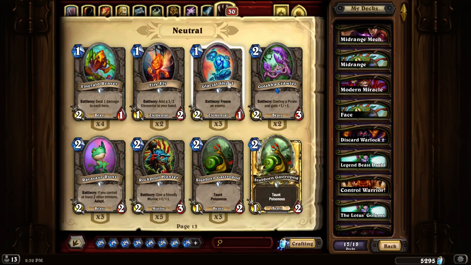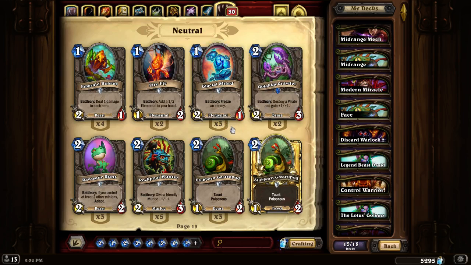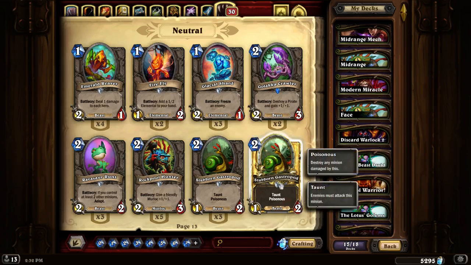Oh, this seems interesting. This could go into Freeze Mage. They lost a bunch of cards, but I'll have to make a Freeze Mage in Wild and see how that goes. I've got to go through these decks and get rid of them to make a whole bunch of new ones. Taunt and Poisonous. Oh my goodness.